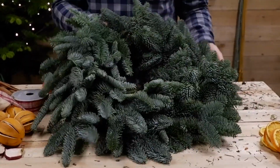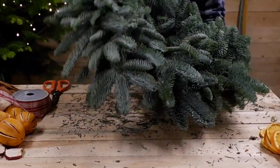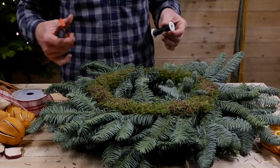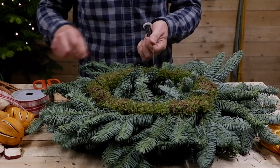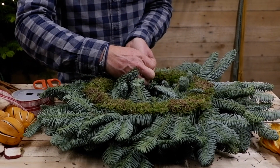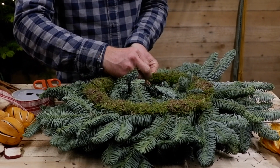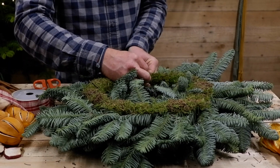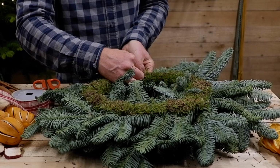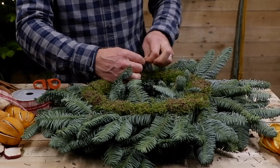Okay, so once we get to there, and we've gone all the way around, we're going to turn the ring back over again. We're going to do the same as we did before. We're going to cut off the wire. We're going to tuck the wire back underneath the frame, and we do that a few times so that we know that the wire can't come undone.